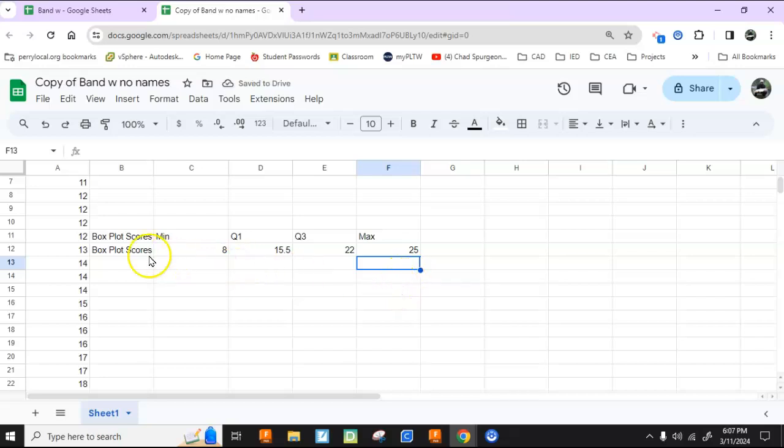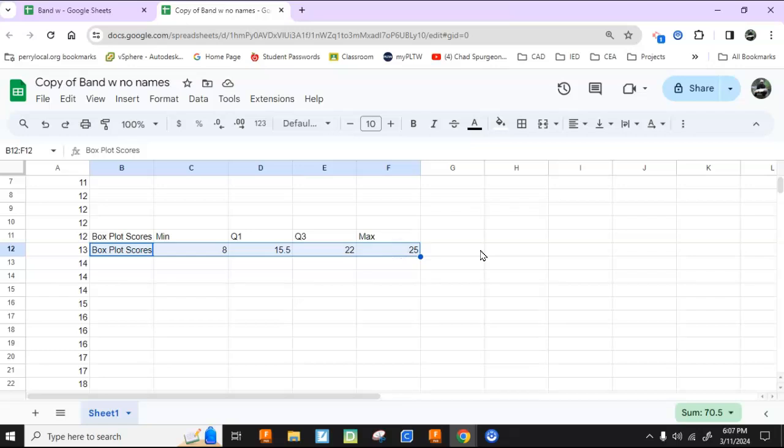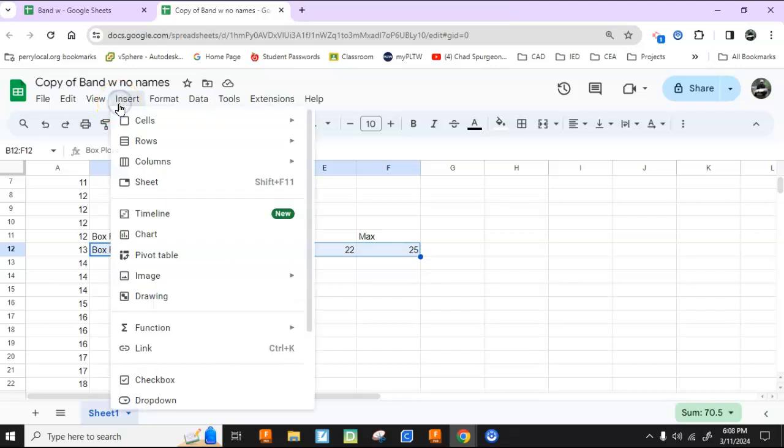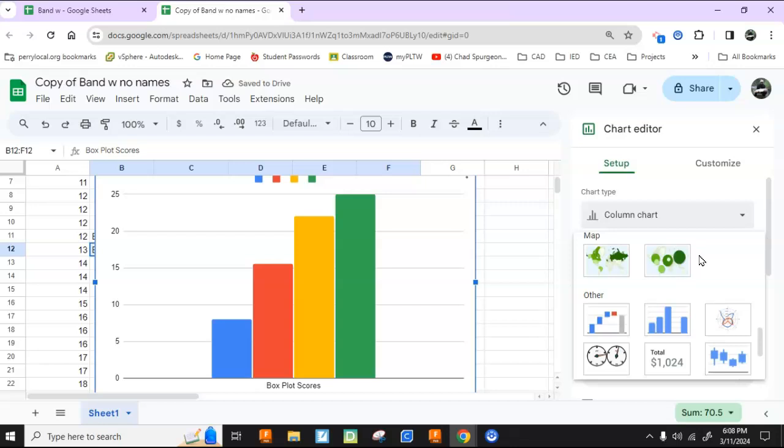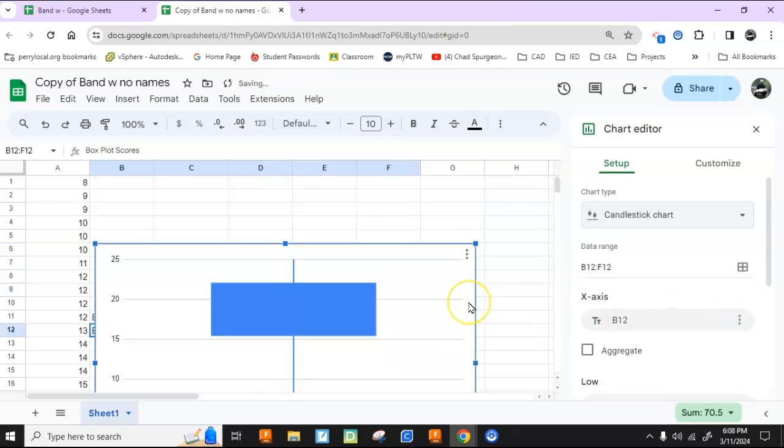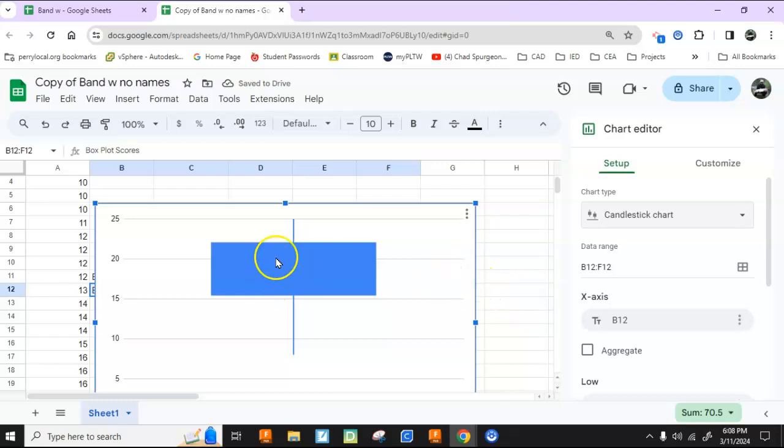Now at this point, I can take just this piece of information and get a basic box chart minus the median and the fences. So in order to do that, I'm going to come up here and insert a chart, and let's see if it anticipates. No, it does not. So I'm going to scroll down until I find a candlestick chart right there, and there is basically the box chart. Now it's vertical. The minimum and maximum are on there. I can read that's 8 to 25. The quartiles are on there. What it doesn't have is the median. So it's a little bit lacking, but it certainly saves me work.